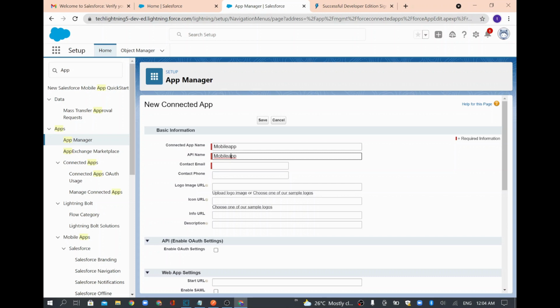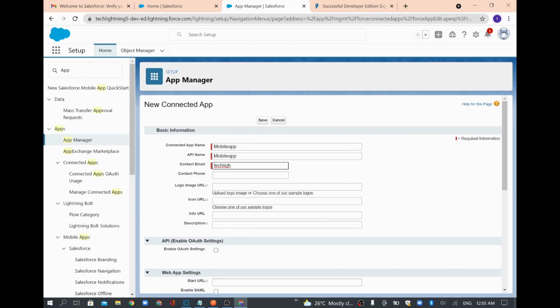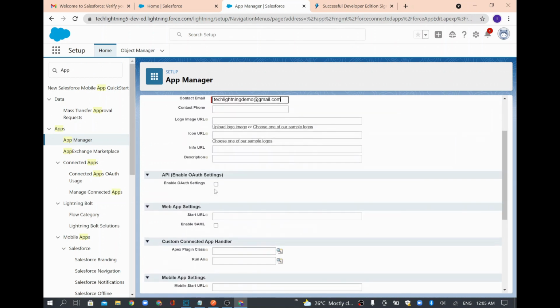And you just click here, the same thing will get copied, and it's asking for the app contact email ID. So that email ID you have to give. I'll just give the same email ID which I use for my login as well. This is app specific, on how to contact the app owner. So I've copied my email ID, and enable OAuth settings.